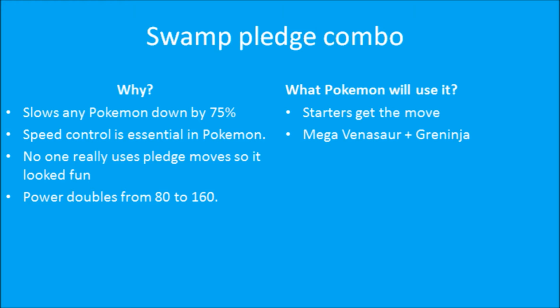So I thought I'd use it because it looked kind of fun. One really cool thing about the Pledge combo is when you get it to work successfully, its power goes from 80 to 160. I've seen people use it at previous regionals with Charizard and Venusaur. When they did the Fire plus Grass Pledge, it made a fiery field, which took away 1/8 of your HP. On top of that, it also pretty much one-shot anything it hit, which was really cool to see. But this week we're doing something different than that.